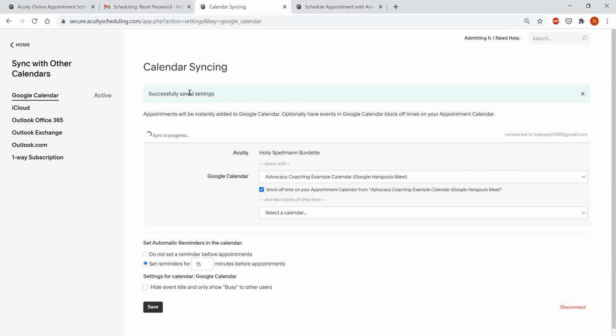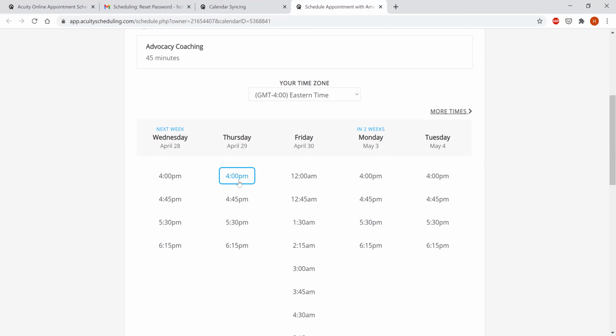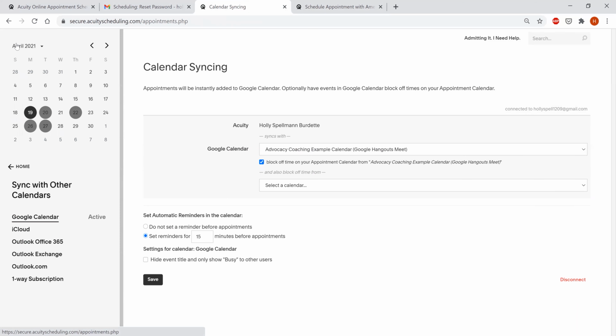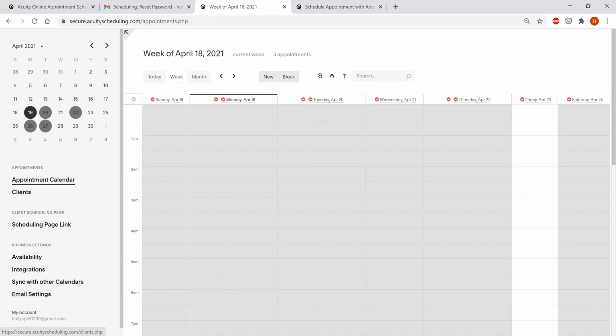So now my calendar integration is complete. When you set an appointment on your Google Calendar, the time slots that match will disappear. Okay, so if you had any other calendars, you could integrate them here as well. And then there's one more important way to determine what time slots students can select for you, and that is by setting your availability. So after you've integrated your calendar, you can come over here to availability under business settings.